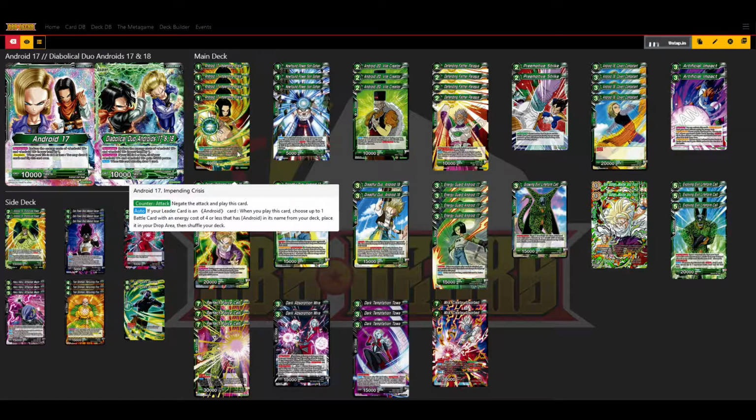The first card in the deck, of course, as we mentioned, is a 1 cost counterattack: negate attack, and play this card. And then auto, if your leader card's an android and you play this, choose 1 battle card from your drop with energy cost 4 or less with android in its name.